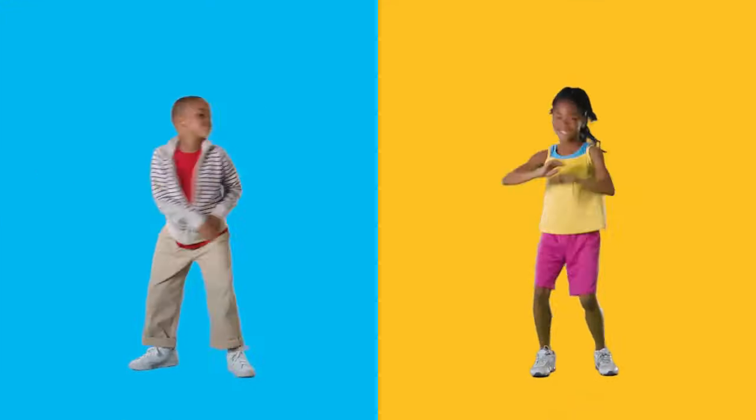And next, let's move those arms like a swimmer. Like this. Reach out in front of you and push the water behind you. That's it. You're swimming.